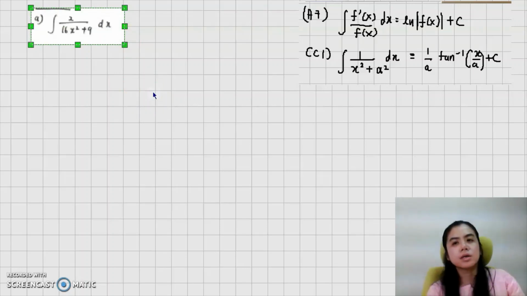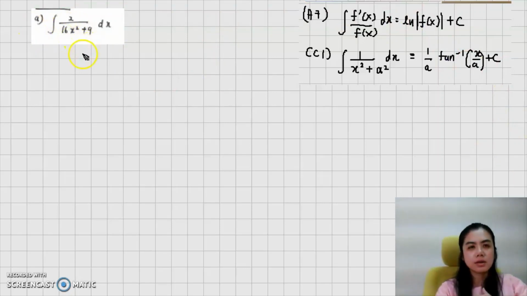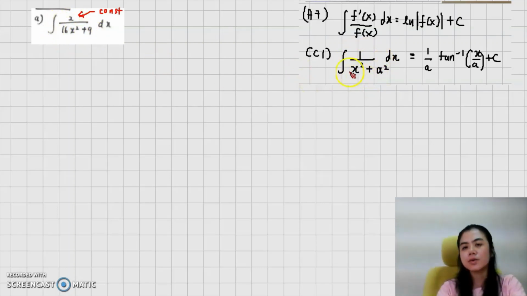Okay, in order to solve this type of problem, you will see you have a pattern where you have a polynomial at the bottom and a constant at the top. The first thing you have to think of is to try to manipulate whatever is at the bottom into the form of x squared plus a certain number.